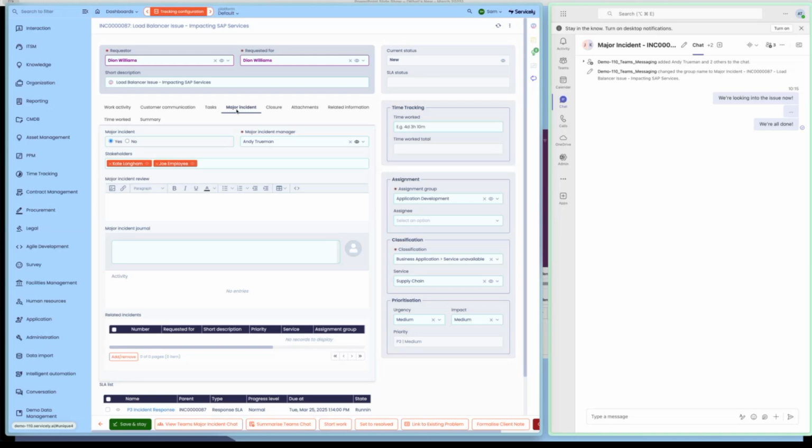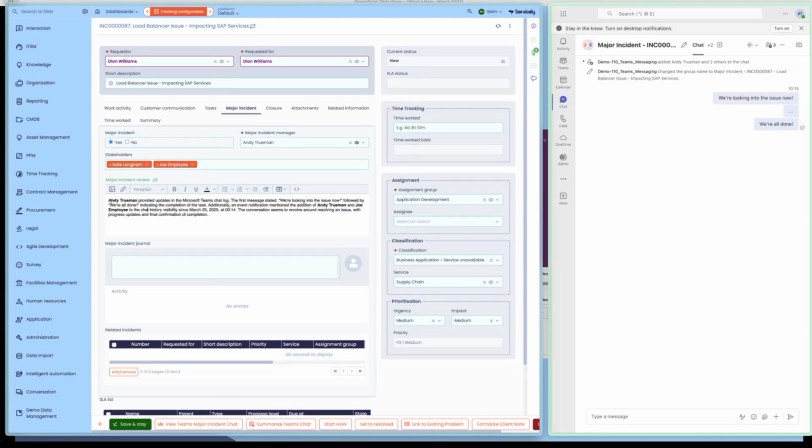But often we find that if your Teams meetings go anything like mine typically do, the chat becomes pretty chaotic, pretty quickly. So we can use the power of generative AI and some of those core AI capabilities within the platform to take that conversation history and summarize it down into our major incident review process. So if I hit summarize Teams chat, what we should see is the platform can take that information, highlight things like people and timestamps, and bring all that sentiment back down into the platform for us to be able to review and track that over time.